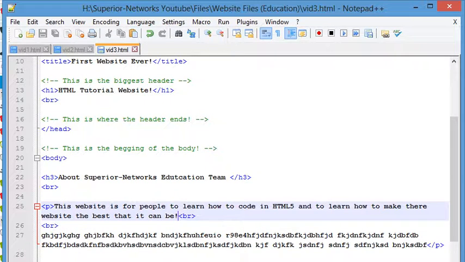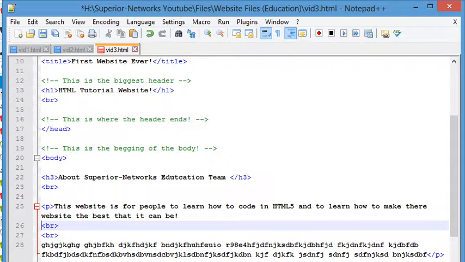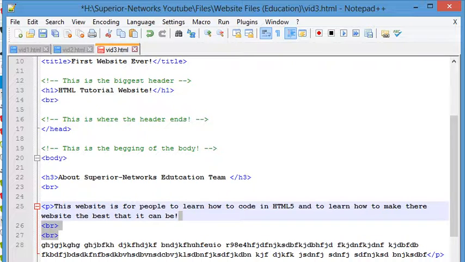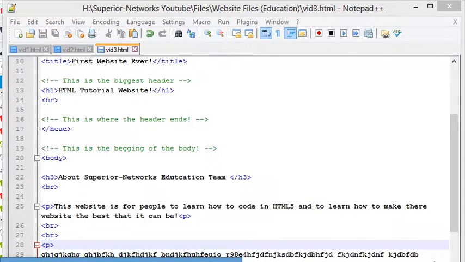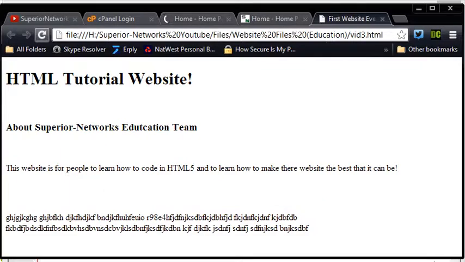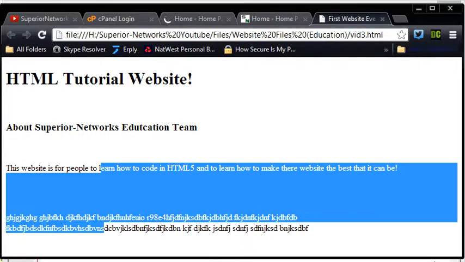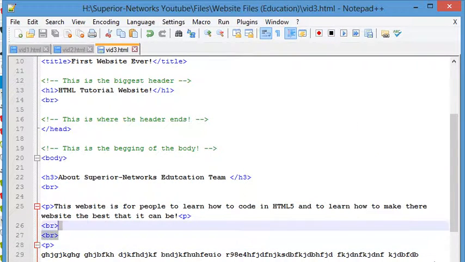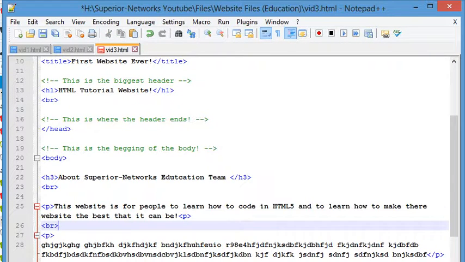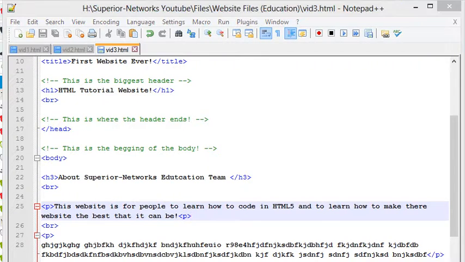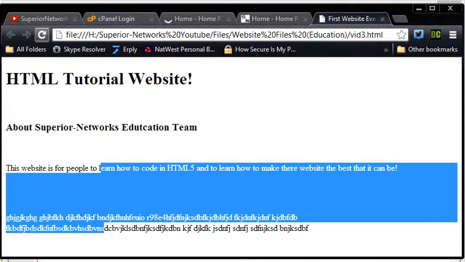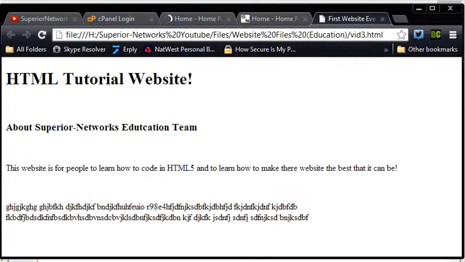you can just go down another line, or you can do the end of your paragraph there and restart your paragraph there, and it'll be two completely separate paragraphs. And actually I think, oh yeah, because paragraphs do an extra space, you'd only need one break, because that's already basically saying enter. That's basically saying end paragraph, enter. And if we go back to here and refresh, it'll shift it up a bit more. It's completely down to you.